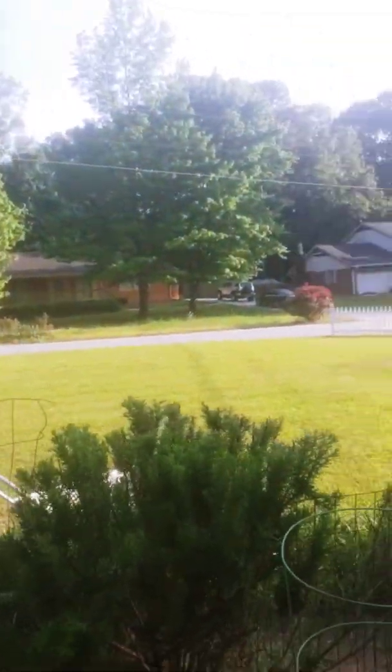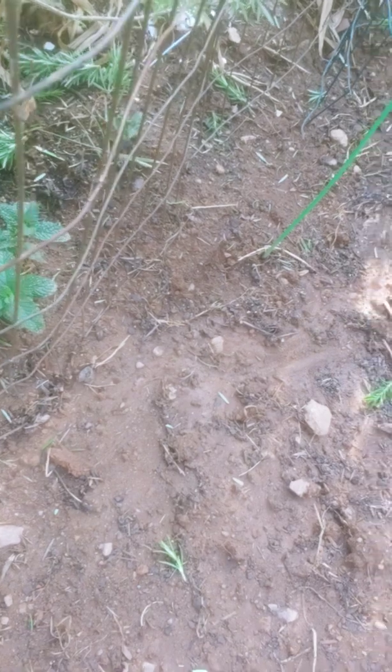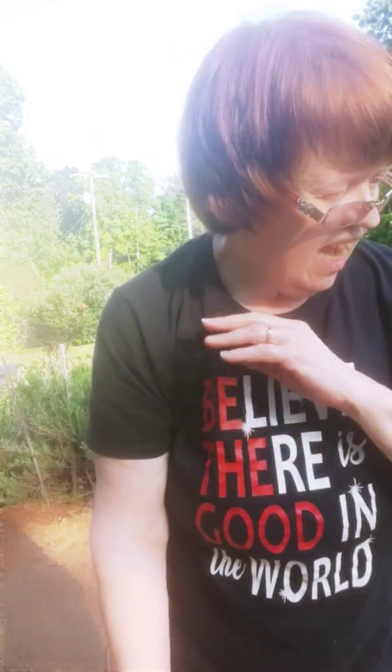Well, that is a Roma tomato plant, and this is mint. This is sweet mint up under here. Now, note, sweet mint does not like direct sunlight. No mint plants like direct sunlight. The sun is shining right in there. Mint plants prefer filtered light. So if you plant it under a bush, like I did here with the rosemary, it loves it. It gets just the right amount of moisture and not too much sun. It doesn't burn up, and it's great in your southern sweet tea, so to speak.